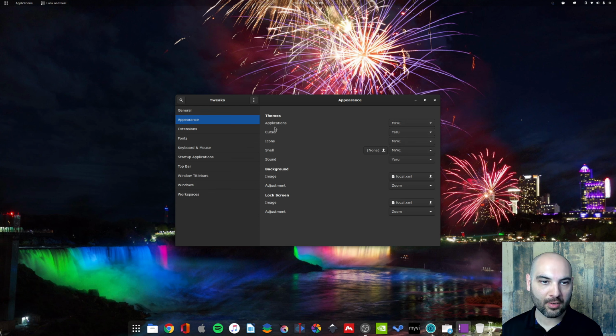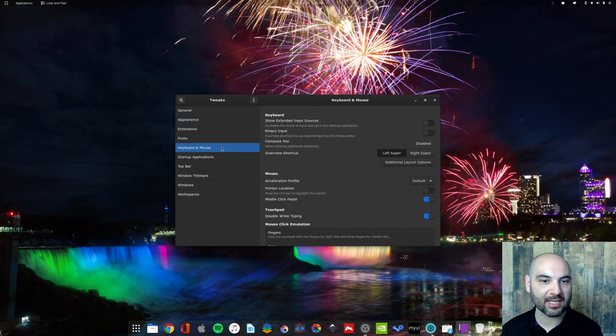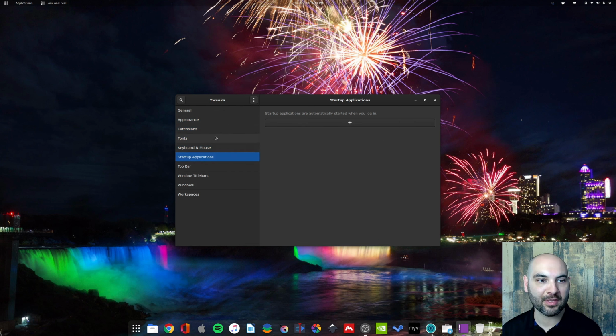Now one thing you don't want to do is hit this button here and go to reset the defaults. If you do that, Myvi actually uses a customized version of the GNOME desktop. You'll actually end up undoing a lot of the customization. So if you do that, you can either just create a new user account and everything will go back to normal, or if you want to keep your user account, just go to our website, go into the app section, scroll down to utilities, find the look and feel app there, and we'll show screenshots of all the settings we've configured here so you can quickly put everything back to normal.